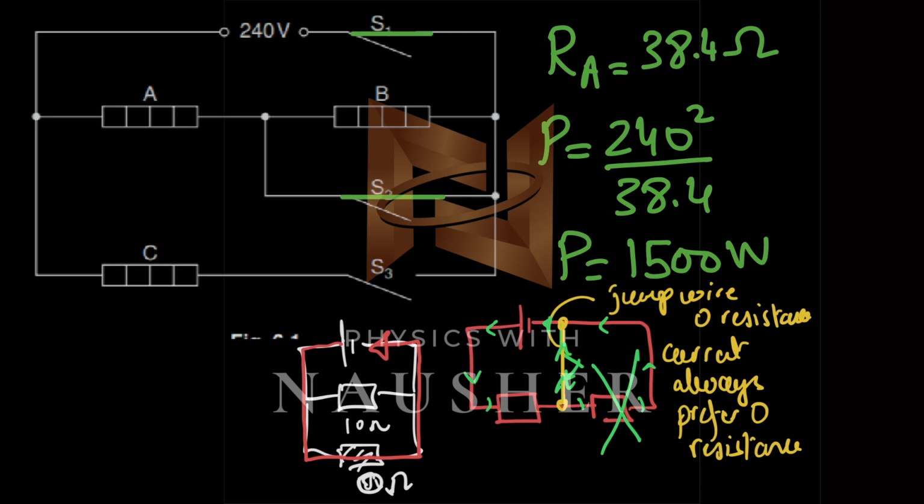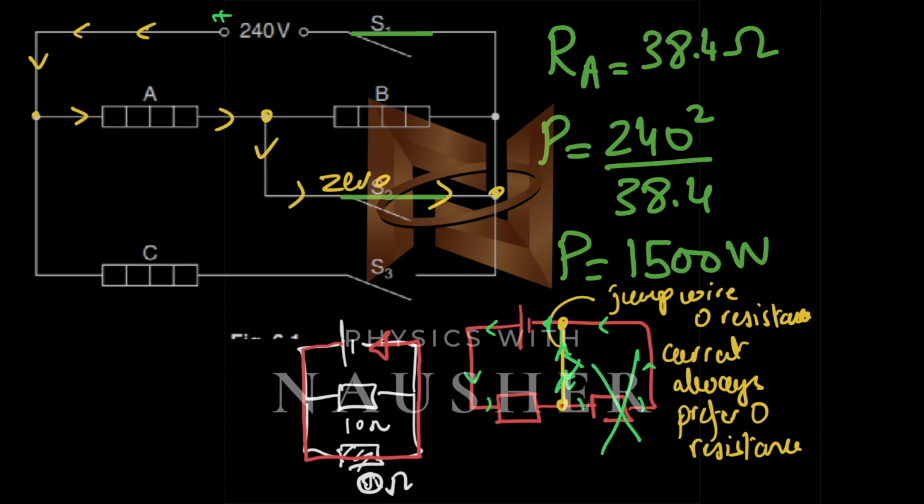So if you apply the same logic over here, let's say this is the positive terminal. The current starts, reaches this point. It passes through A, cannot go down because this switch is open. So no current can go here. So passes through A. And now it reaches this point. Now you guys tell me this switch is closed. So this is your 0 resistance path. So what will the current do? Will the current pass through heater B or will it go down and back? The answer is it will go through the 0 resistance path.